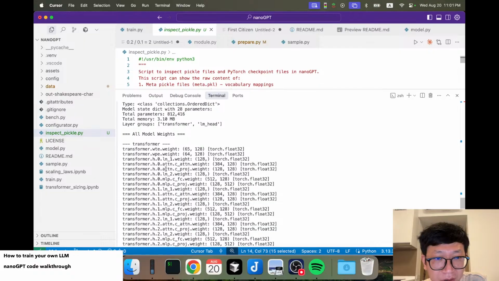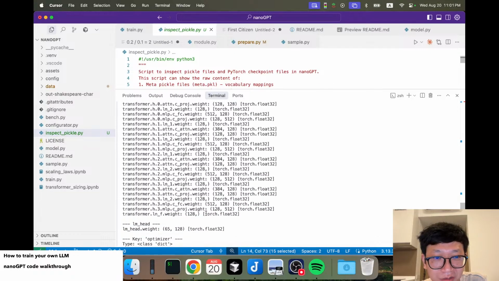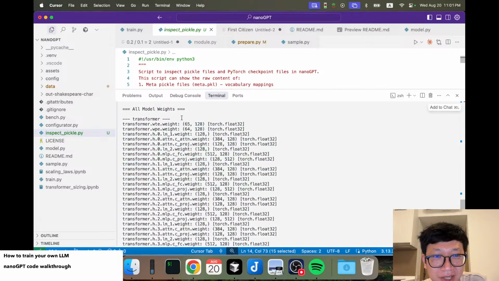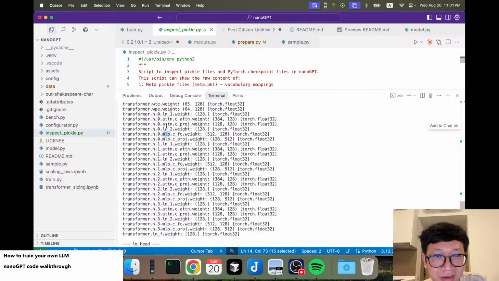Yeah, so these are the model weights. It doesn't print the raw weights, but you can see here we have the linear weights, the embedding weights, MLP weights, attention weights, all these weights, right?